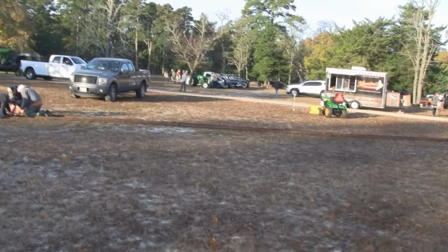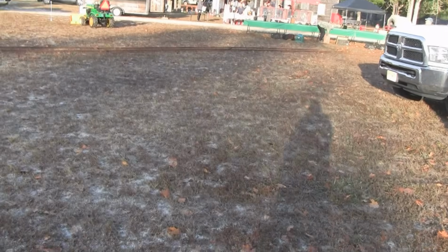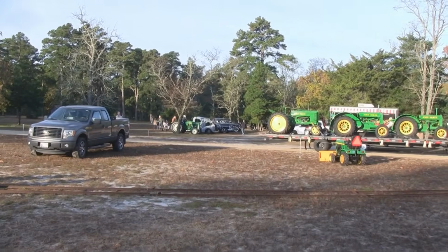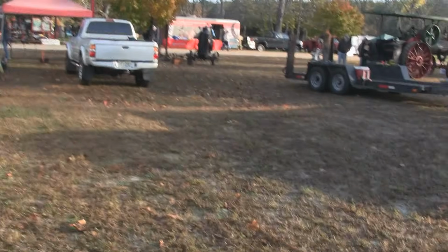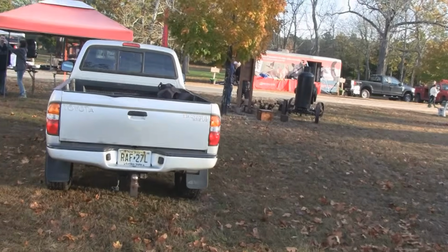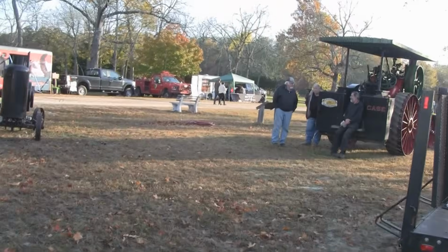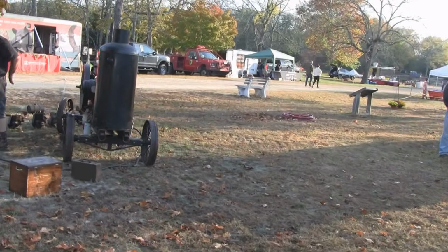And they're setting up. I guess it starts at 9, and they're setting up a little railroad track here. And they got the cars over there. I'm showing you now because it looks like there's nobody here, but this place is going to be packed. Not with engines and tractors and stuff like that, just with people, because up there in the village, that's where everybody goes. They come here to see the arts and crafts and all that stuff.